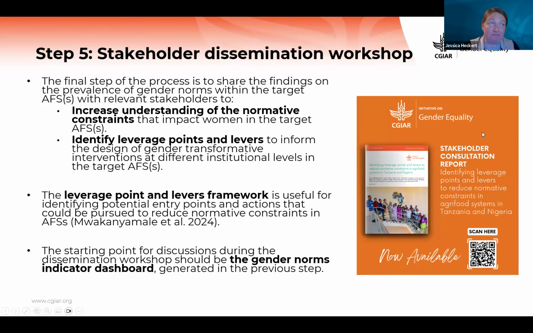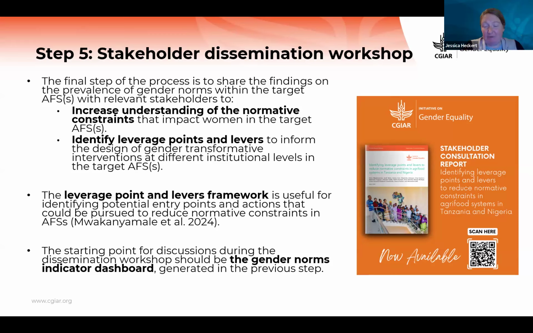Great, thank you, everyone. So our final step, step 5, is a stakeholder dissemination workshop. I'm going to see if I can, okay, sorry, I was trying to move some things around on my screen. I wasn't prepared to be the presenter, and so you're just going to have to tolerate me looking upward to my other screen while I present. Sorry about that.